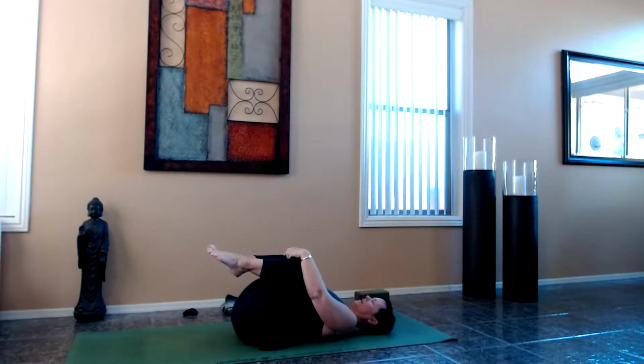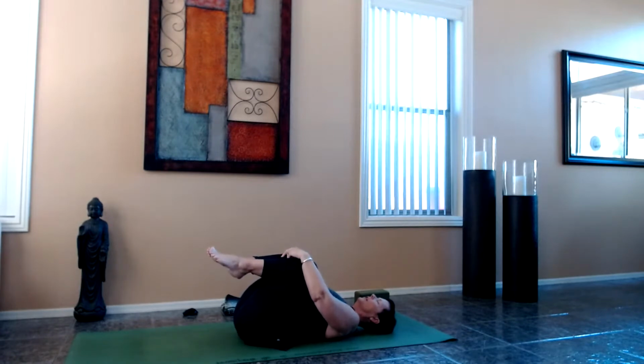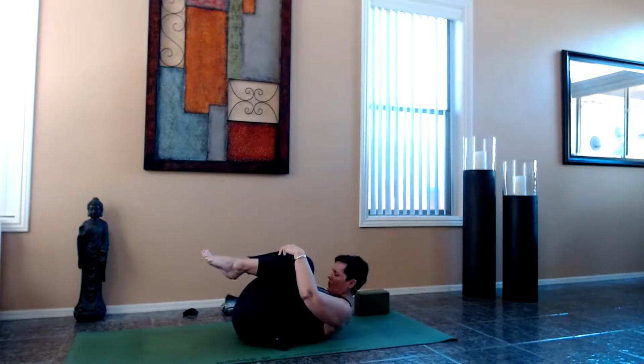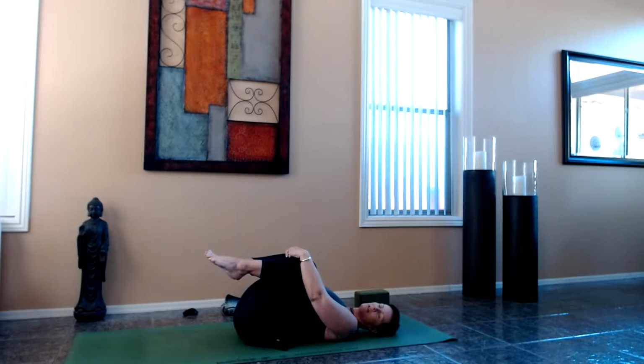Give yourself a hug. Shoulders stay relaxed away from the ears. If you'd like to rock yourself a little, this can be very nurturing for our nervous system. And if you have a really healthy neck, you can curl your forehead towards your knees. Create a little bit more space in the back of the neck. Then when we release the head down, we work into that depth. Rock your head gently from side to side.